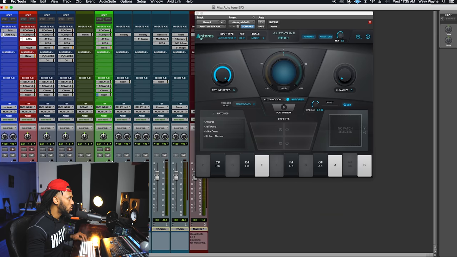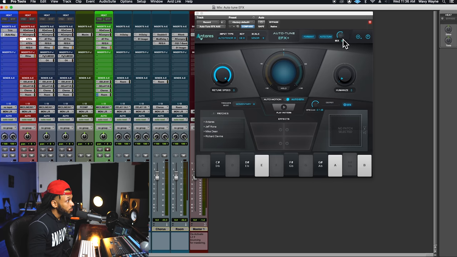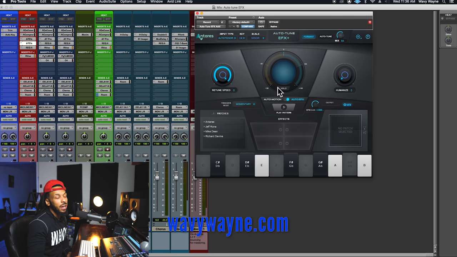So what I found is a great workaround is I will just use two Auto-Tune plugins, whether that's using an Auto-Tune Pro just to correct the pitch and then using the EFX Plus to then do the effects. That's how I would do it. Or you could just go in on the EFX Plus, do your pitch correction on one plugin, and then go on the other one and turn the Auto-Tune off and then do the effects on the separate plugin. That way you still have 100% corrected pitch and you can blend how much of the effect you want. That's a pro tip. I could stop this video right there.